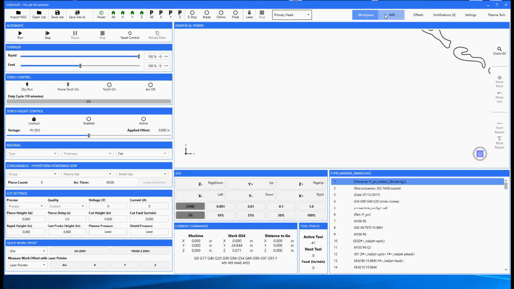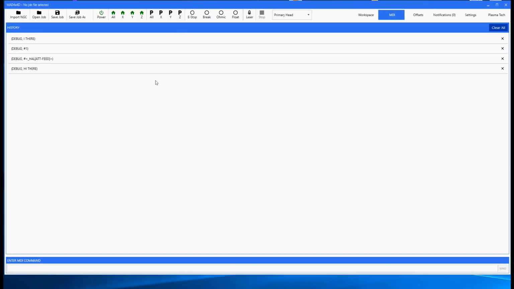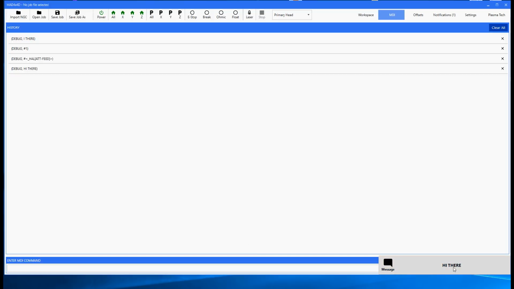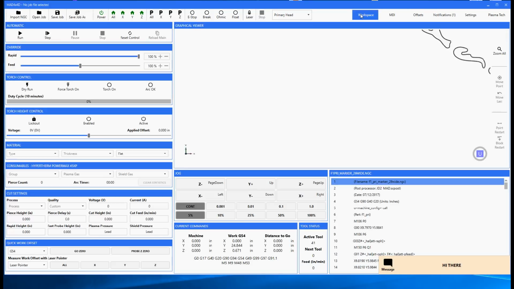Moving to the right here, you have your different tabs. We see Workspace, which is your run environment. MDI, manual data input, you could put things in. Now let me show you something else pretty cool. Let's just go right here and type that in, and you'll see here we got a notification, right? If we go back to Workspace, remember if you had a few errors, let's say the torch broke away or something else happened, these errors here would stack up, and you have to clear each and every one of them. Well, what Devin did, he said, no, let's just only show one at a time. So you click on it and they're all cleared, right?